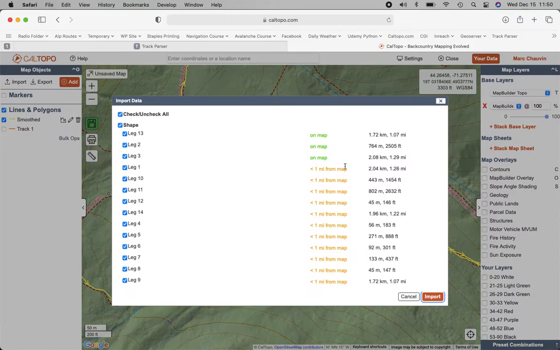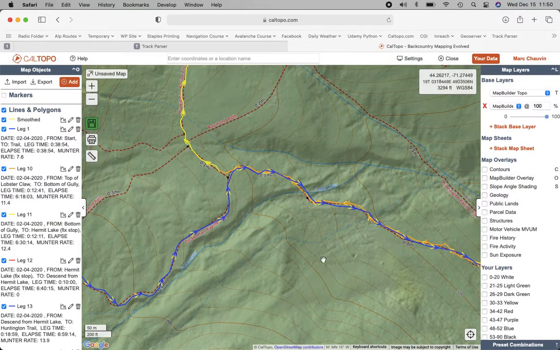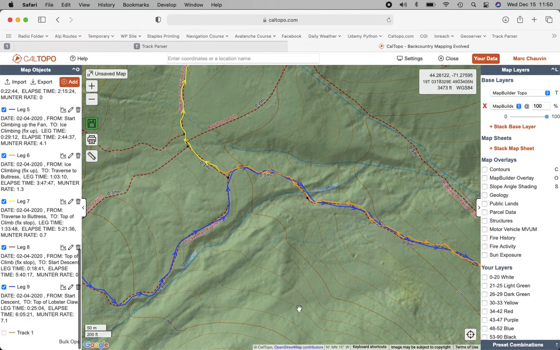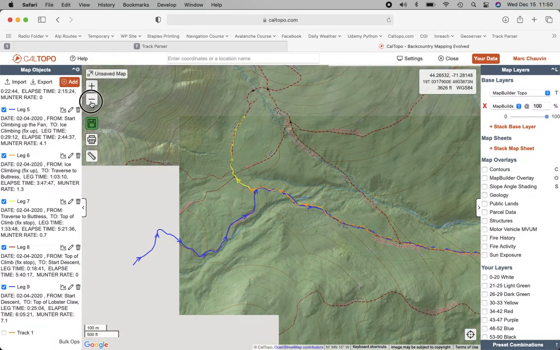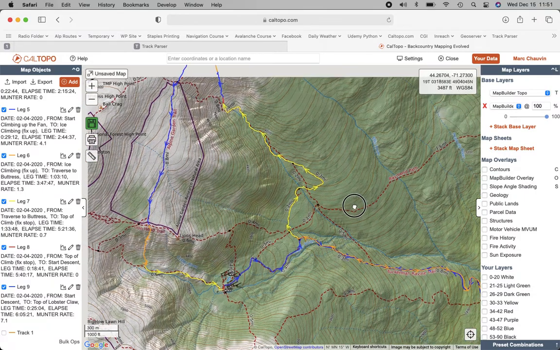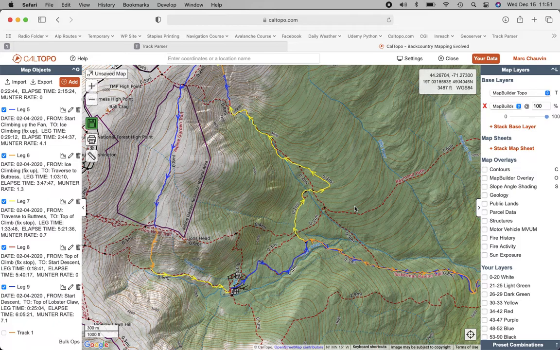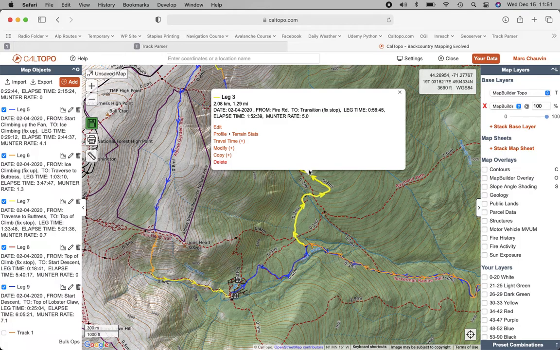Now this only goes into CalTopo, and what it'll do, I'm going to unclick the smoothed and the original, okay? And what you'll see is your trip broken up into legs and colorized the same color as your Excel spreadsheet. And so now when you click on the leg, you'll get some basic data.